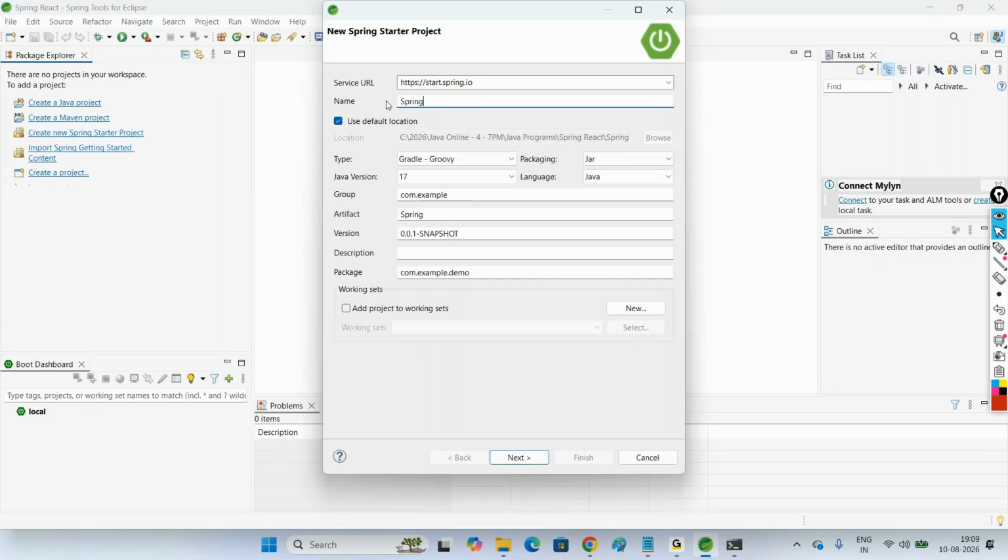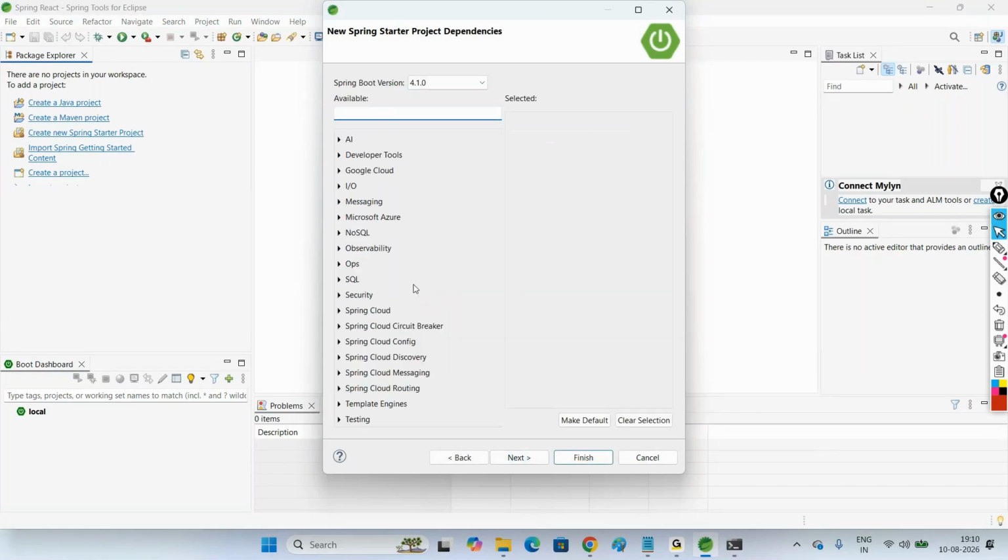Let me go with the name spring-react, type Maven, Java version 17, group com.rajtech, artifact spring-react, package com.spring.react.